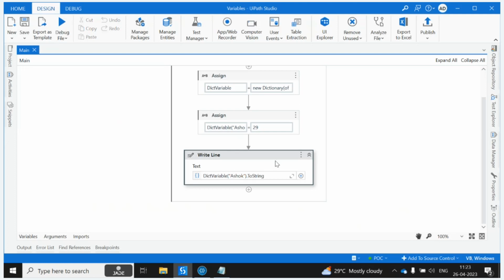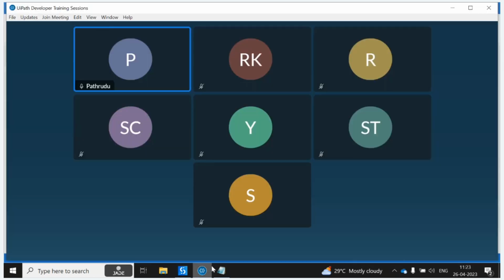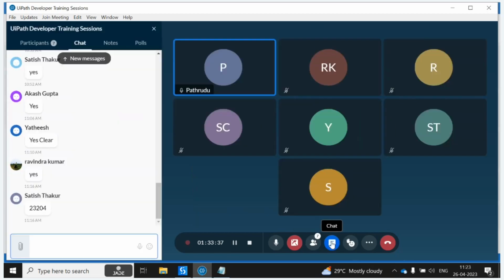Are we clear about these three data types, or do we have any questions on this? So we have 5 more minutes. So now we are open for questions. Whatever questions you have, you can put them in the chat, or you can unmute and ask the question.